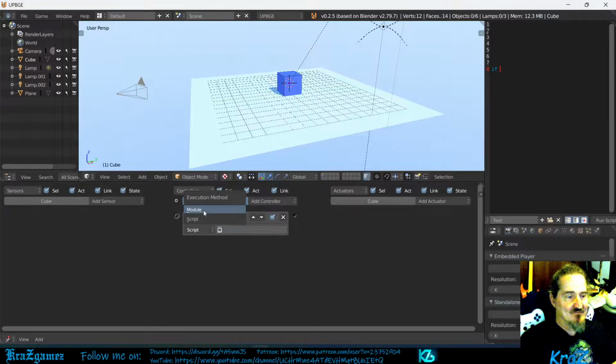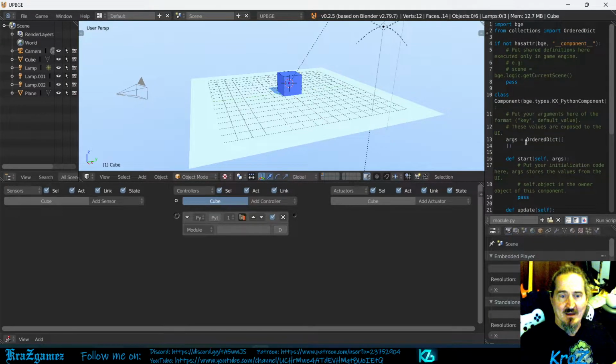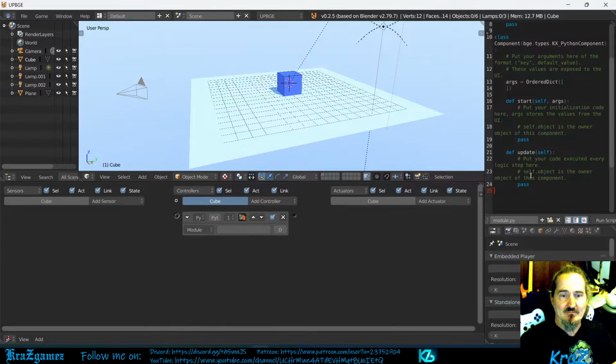This is really slow, but allows you to do changes in your script while your game is playing. So if you have a module, you have to actually write it in there. If you had a module, let's get rid of that one and unlink. Like this one right here. A module is this right here. Well, not just this, but you can actually use parts of this file as a module.